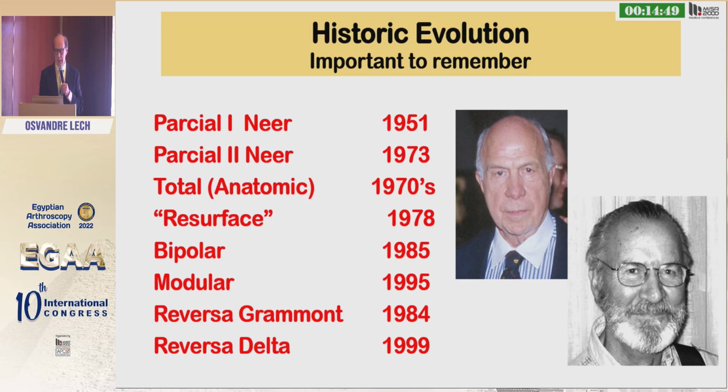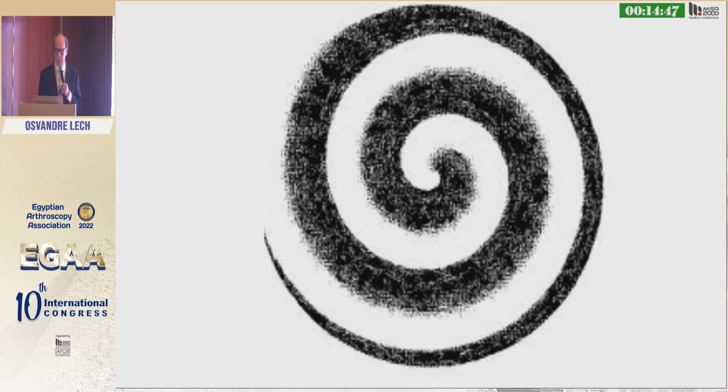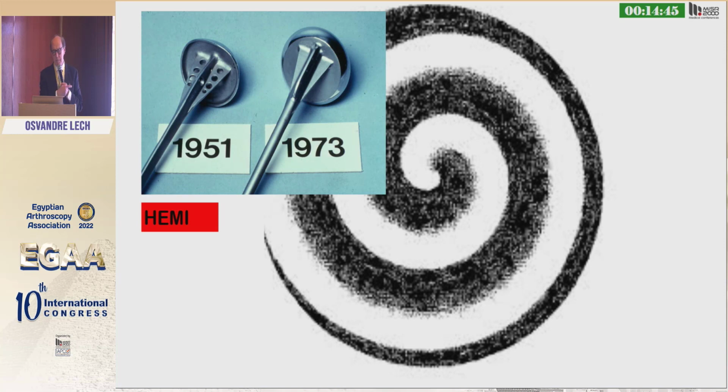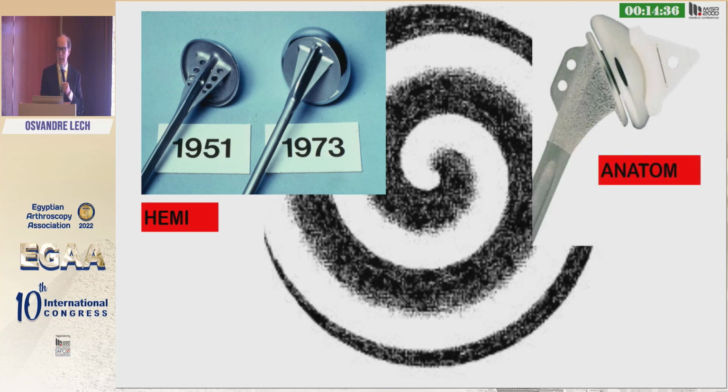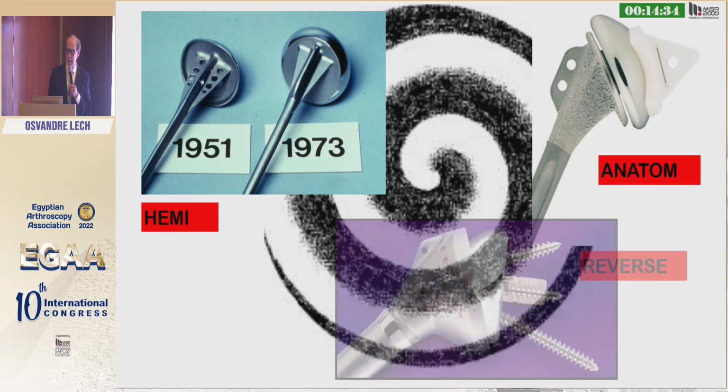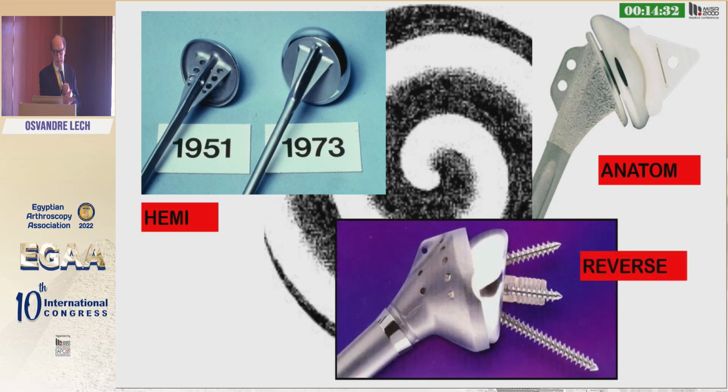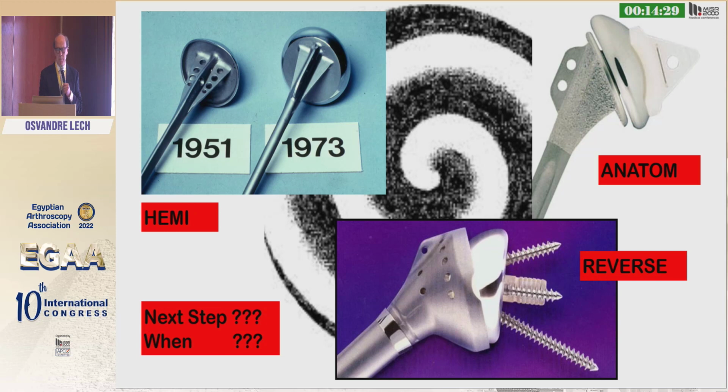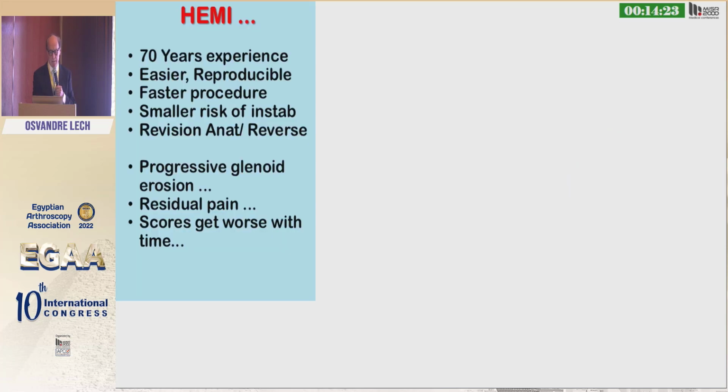So these are some things for you to remember. 70 years ago and 50 years ago, the monoblock, and then the first generation of anatomic, then the real anatomic later on, and today the reverse. As Dr. Verboog has just mentioned, we have next steps, and that will be soon, because all evolves in our field.